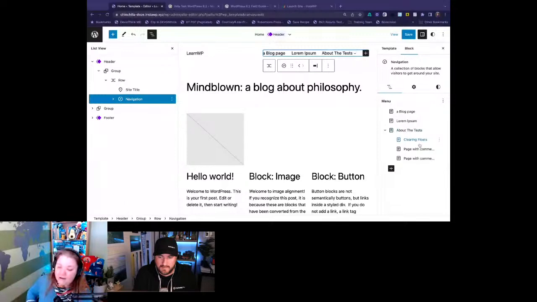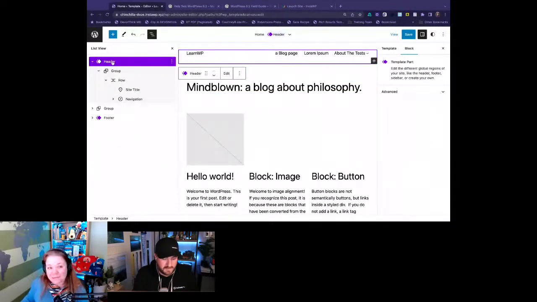So, all right, we have a navigation menu assigned. Next thing that I want to do is I still want to make this sticky. How do I go about making this sticky? This is where it gets a little tricky. We do have sticky block positioning. It will work on other blocks. I personally don't use sticky positioning for anything other than a navigation menu ever. And I'm not sure who does.